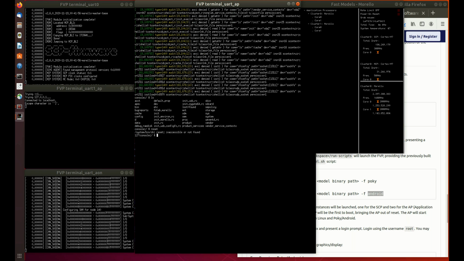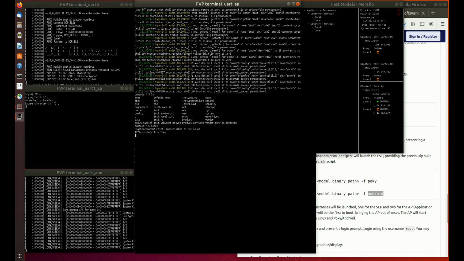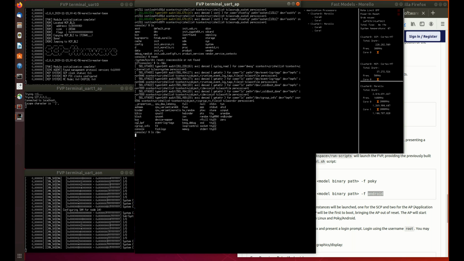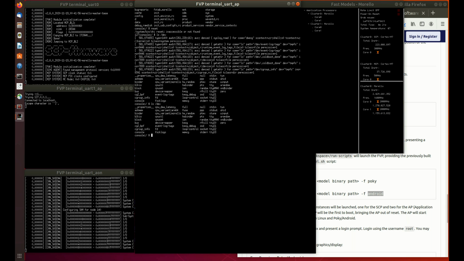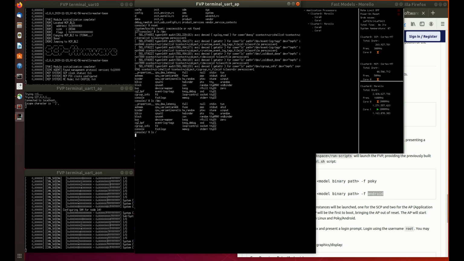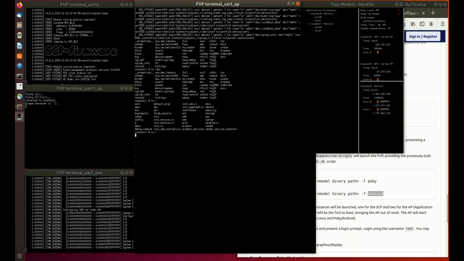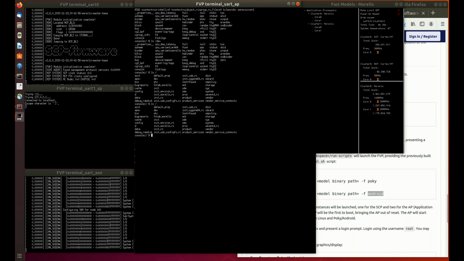Get familiar with the FEP by trying different commands, as well as ls a couple of times to see what's on the file system. Also, list the device drivers under the dev folder. And there we have it, a capability-enabled Android software stack running on the Morello FEP.